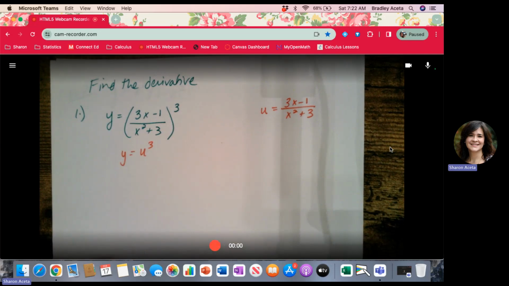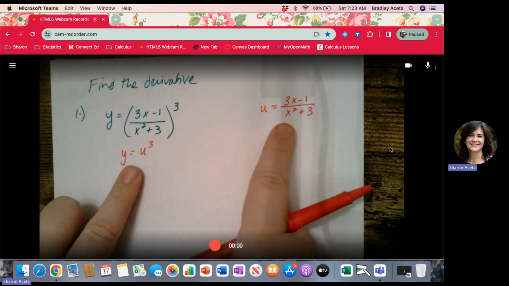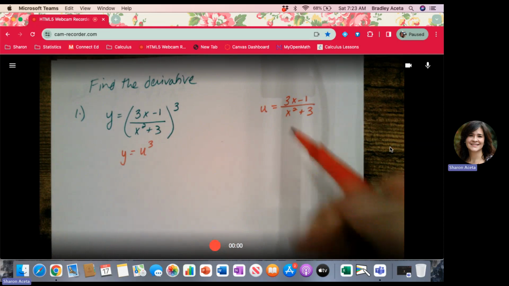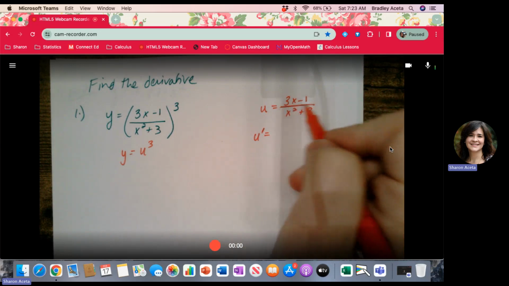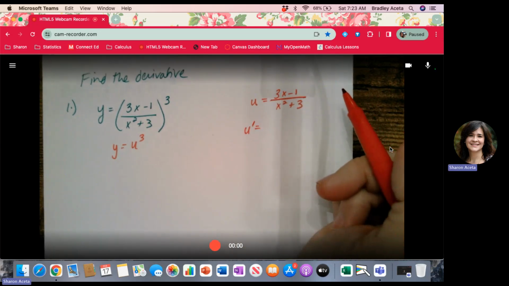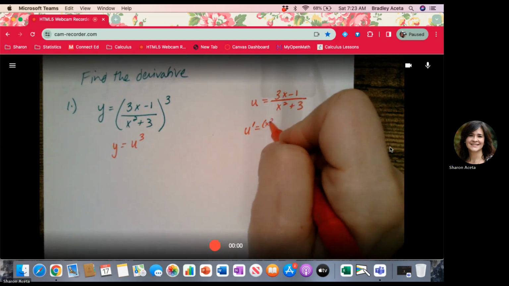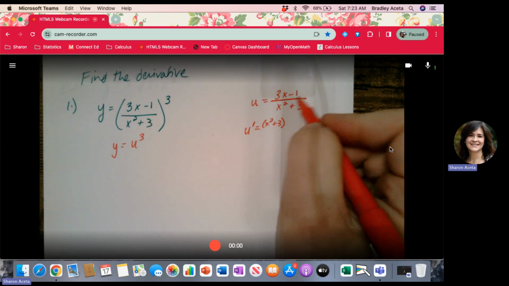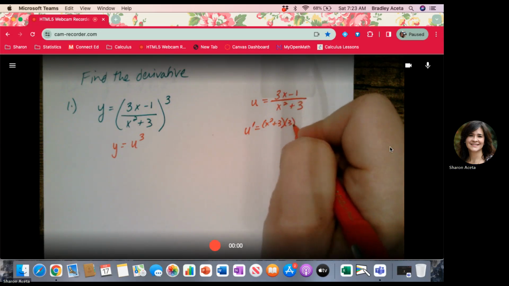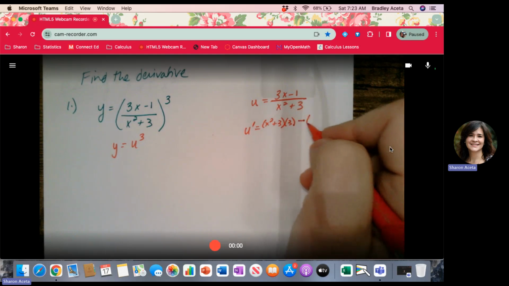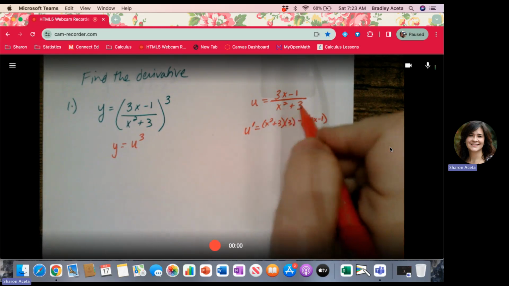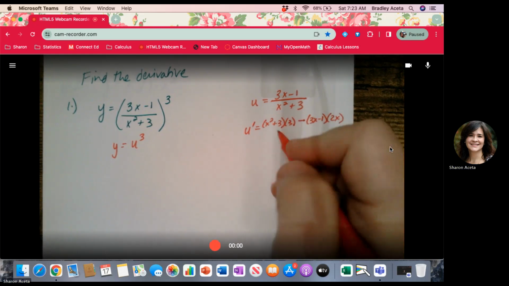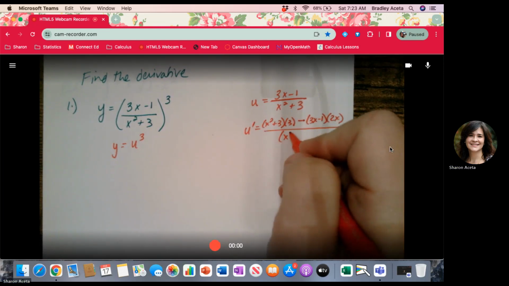Okay? And so we got a chain rule going on here because we need to take derivative of this and a derivative of that. 2 things going on at the same time. So let's start with this one. Let's take a derivative. Well, the derivative of this would be a quotient rule because this is a quotient. So let's go over how to do a quotient rule. It would be denominator times the derivative of the numerator, which is 3, minus the numerator, 3x minus 1, times the derivative of the denominator. What's the derivative of the denominator? It's 2x all over the denominator squared.